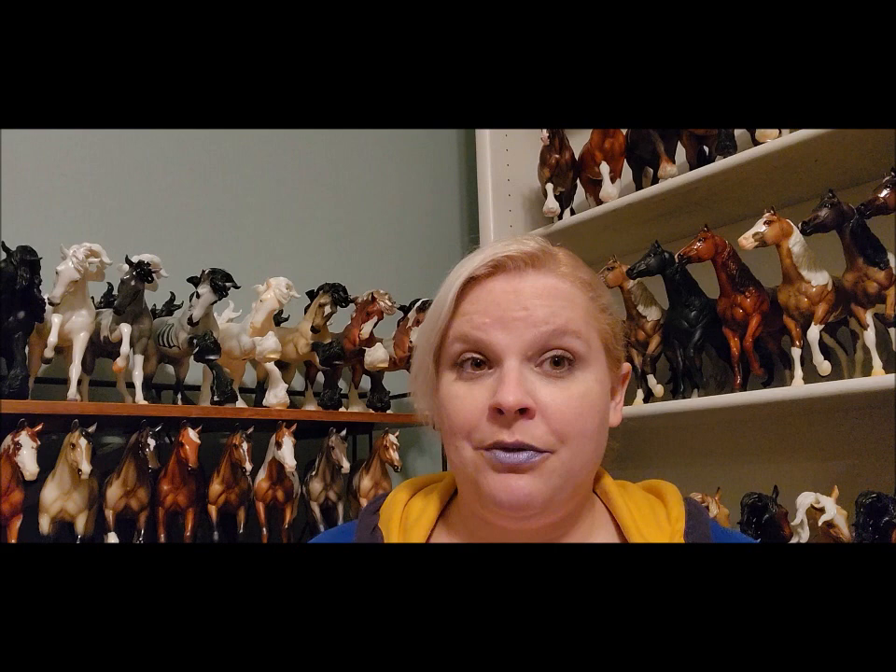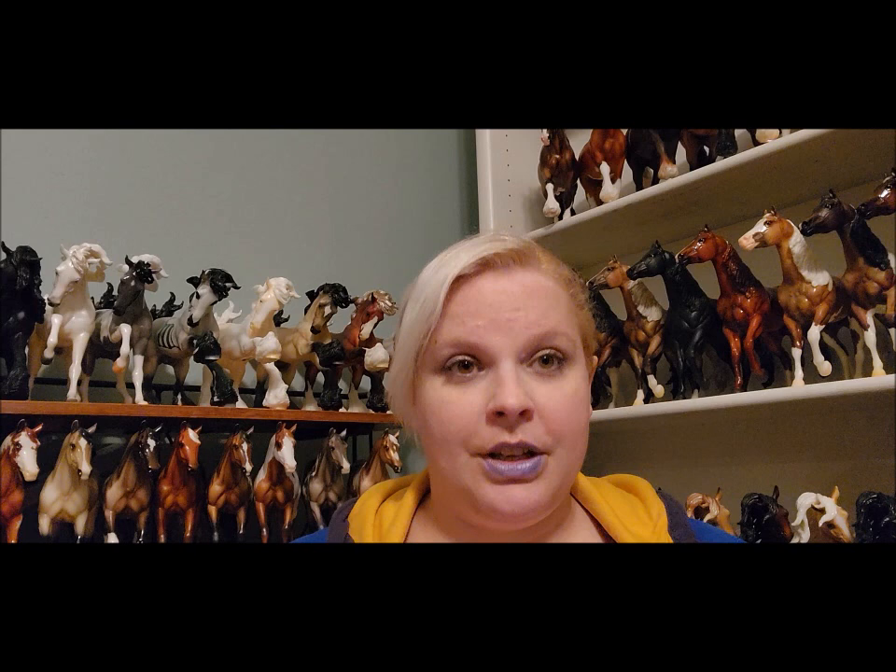Before I get to my big announcement, I'm going to let you know what I have here to open. I have two of the three Halloween boxes that I ordered. After reading online about some people having issues not actually getting what they ordered, I did pop those boxes open. My box does have the classic and two of the spooky stablemate blind bags, but the box that mom ordered has a lot of packing and only one stablemate. So I'm going to have to call Breyer about that — I did order two and paid for two and only got one.